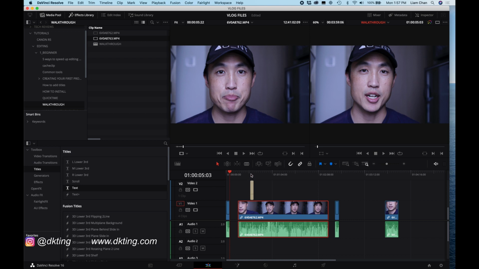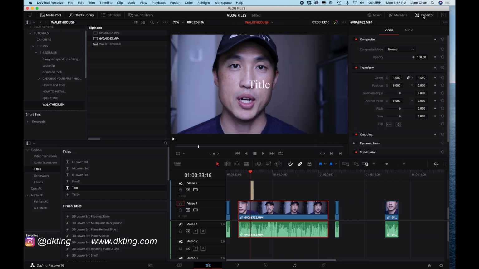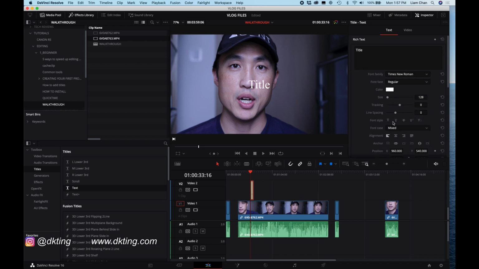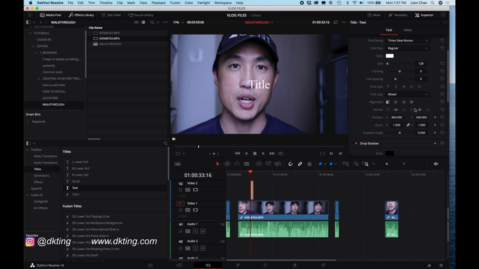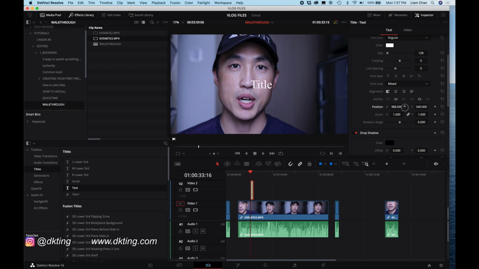So now in the timeline, I can go to that particular time, and I can click on the inspector, which is over here, and then I can click on the video of where it is, and I can, using different settings, move that title. So in this case, I'm going to the XY position, and I'm moving it to where I want it.